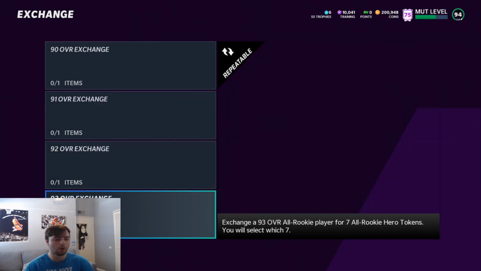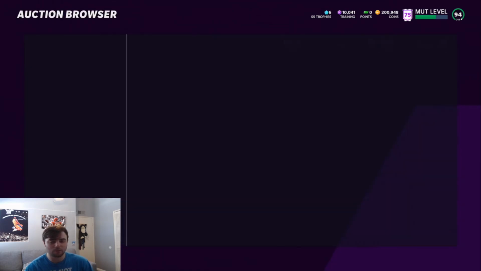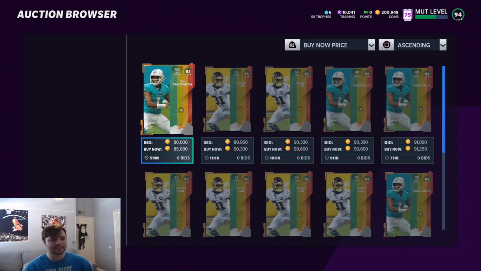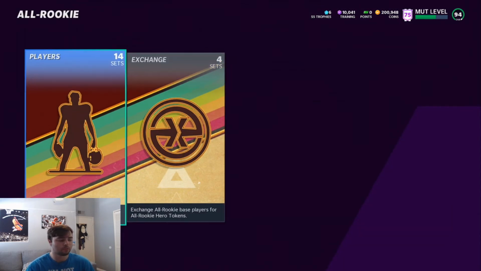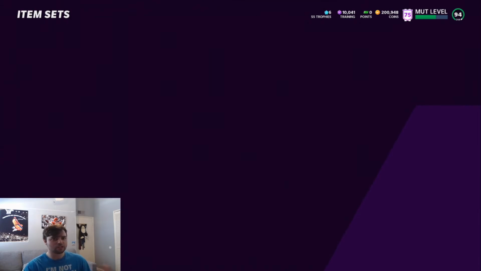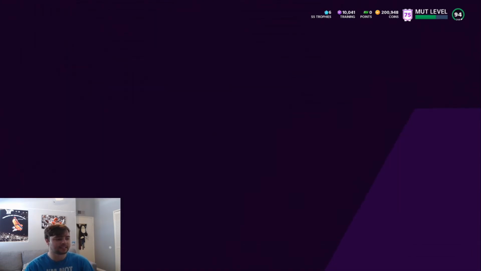Same thing for basically all of these overalls. So for instance, we know the 87 would be about 53,000. If we look at this, it's 85,000, so that doesn't make sense, but some of these sets will make sense if you do it correctly. It's just a good way to get some of these done.